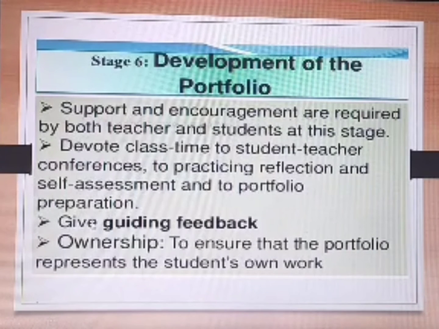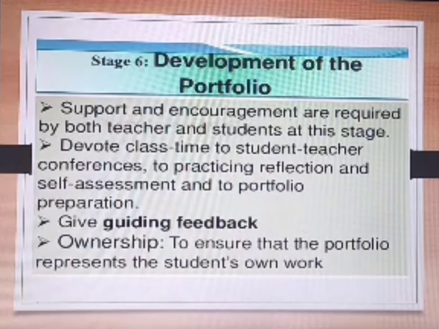Students can get this from a patient and understanding teacher. Teachers will get it by doing portfolio assessment as teamwork or a support group. To practice self-assessment and reflection, you need to again give guiding feedback, and to ensure that the portfolio represents the student's own work.